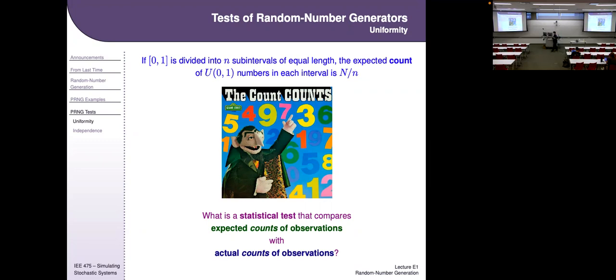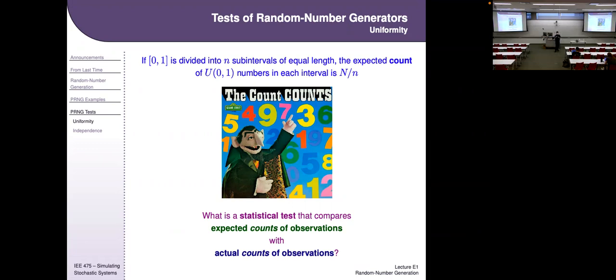It's not the t-test, because the t-test is on continuous data. So it should get to the point where if anybody says, here's count data, here's expected counts, here's actual counts, your brain should go here immediately. So what's the statistical test we use for count data?